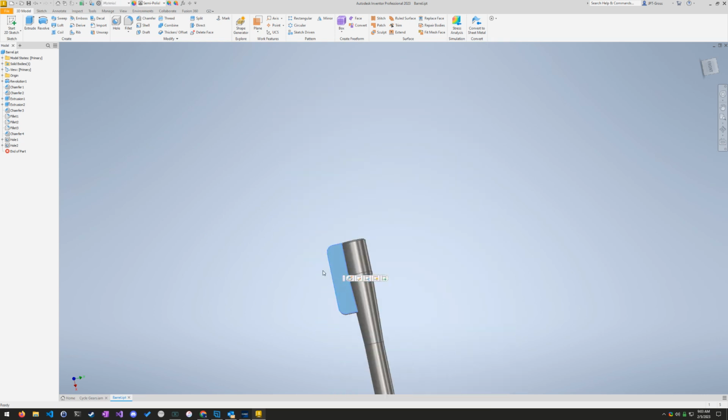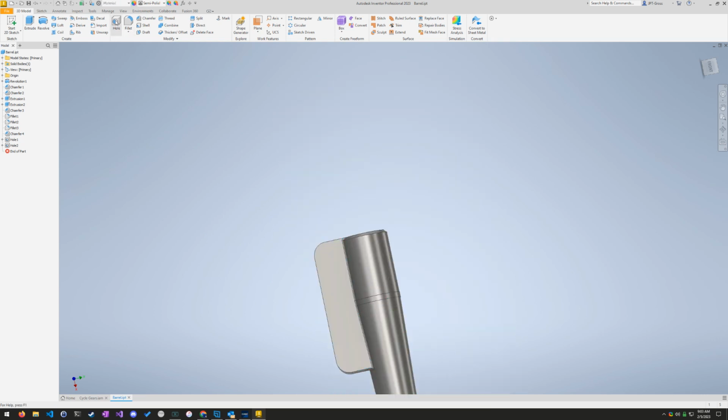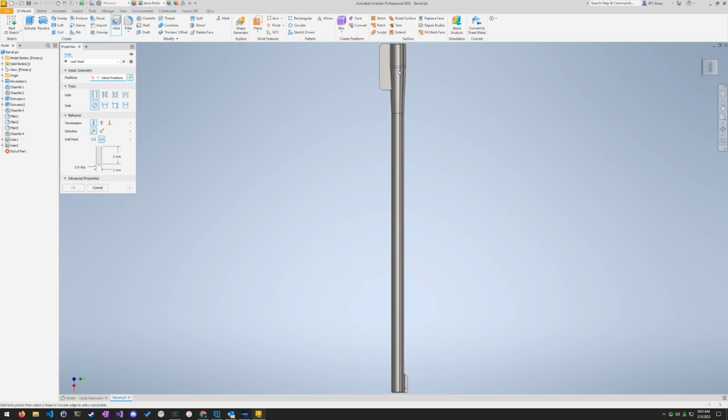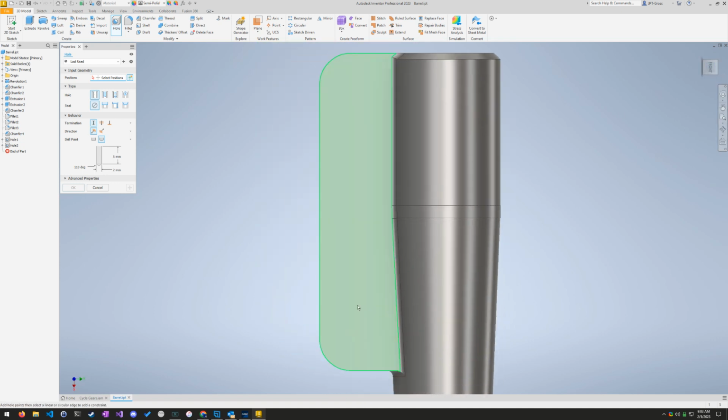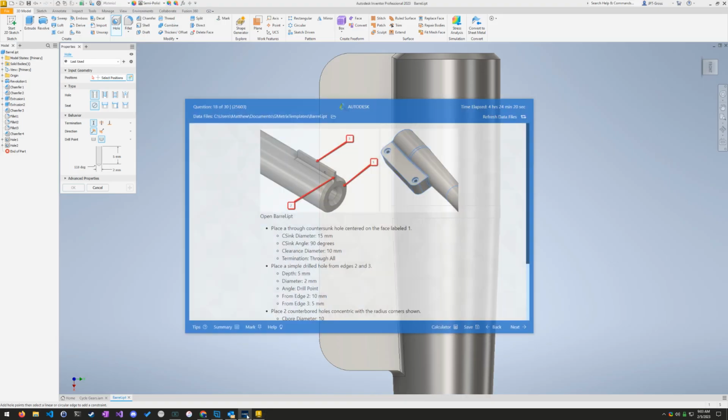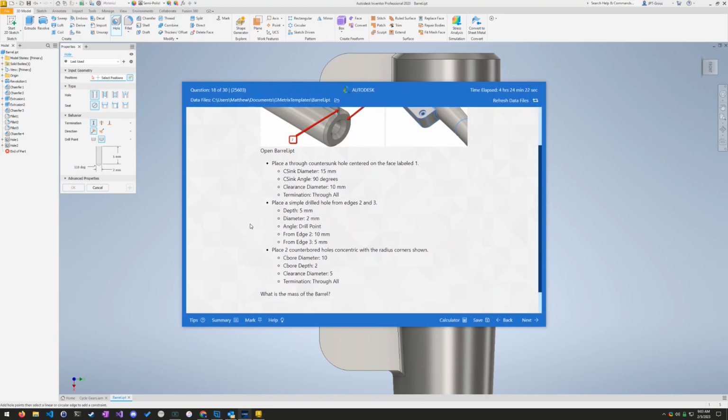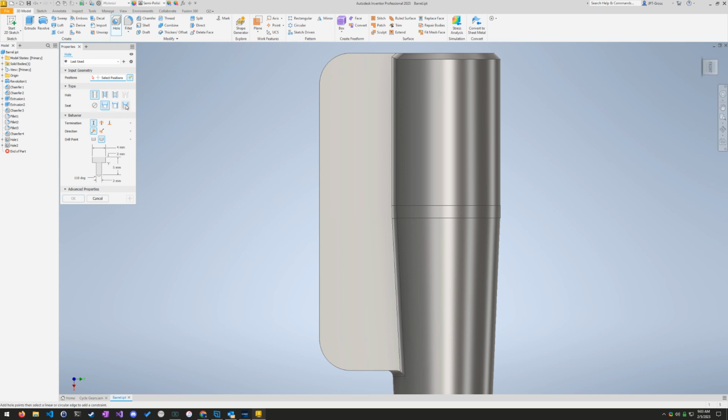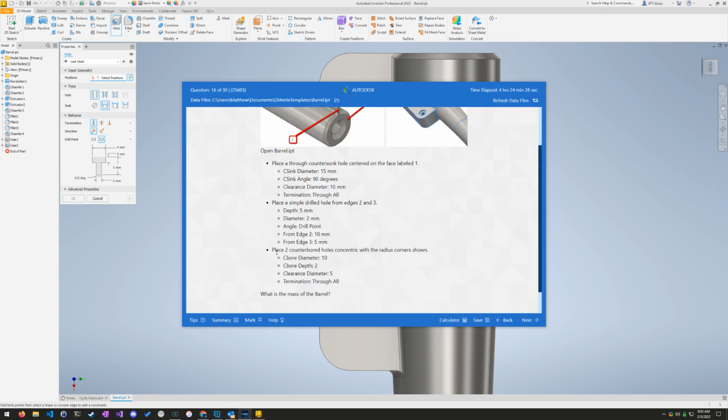We're going to click on this part now and create a hole here. This is a counterbore hole. So counterbore is like countersink, except it's flat instead of at an angle. The counterbore depth, so the depth of this square part, is 2.